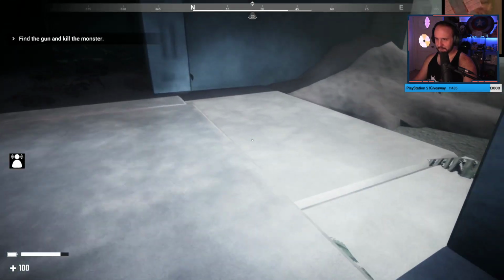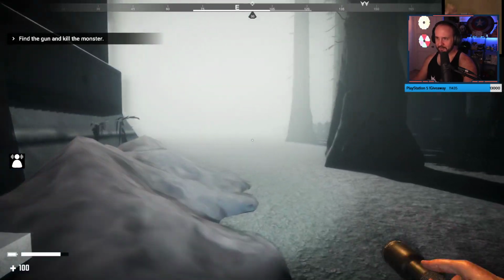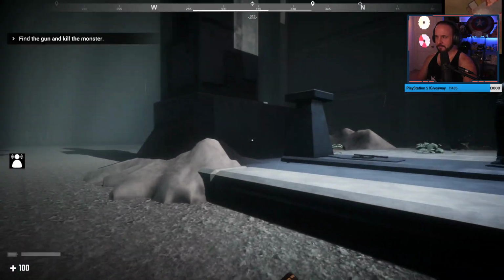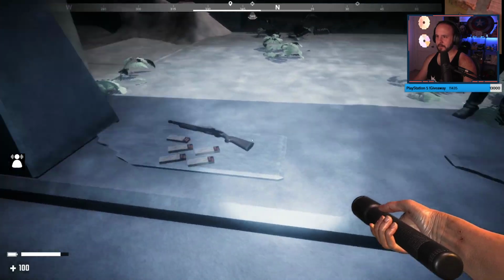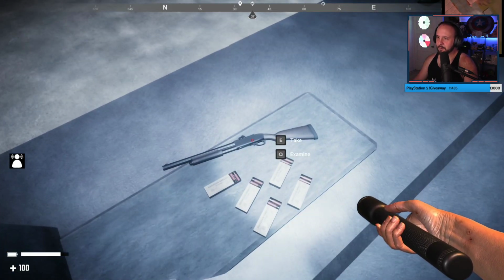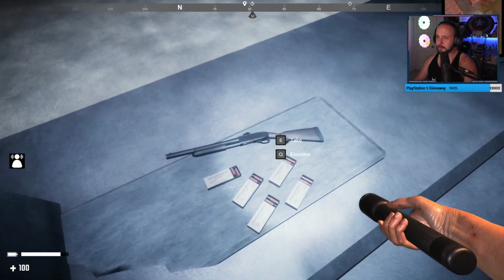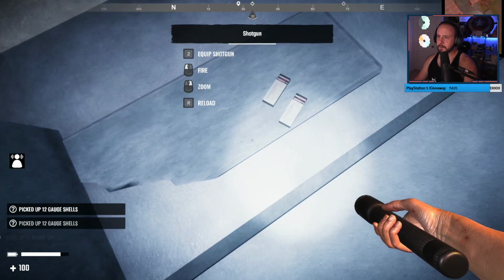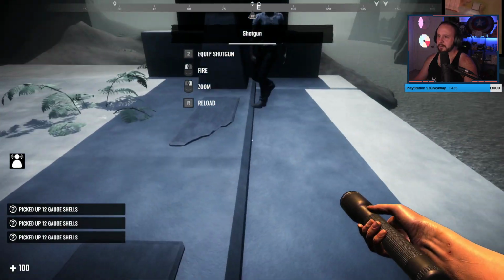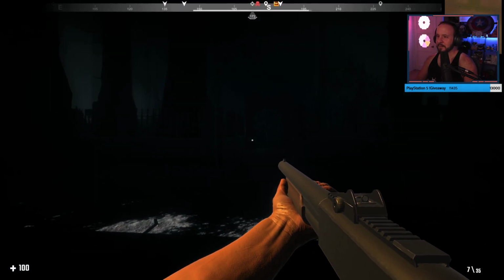Oop, that's as far as I can go. Okay, how do we find the shotgun? Oh, it's right here. Go ahead, it's all you. Wait, there's only one? Did you pick up one or no? I picked up one. Oh, good. Okay, all right. Then we're good. There are two. Oh my god, dude. All right. Are you ready? Here we go. I'm ready.